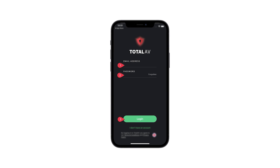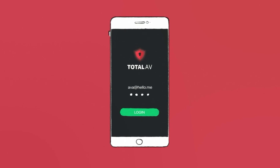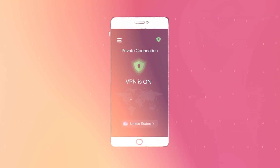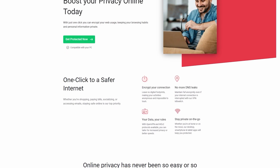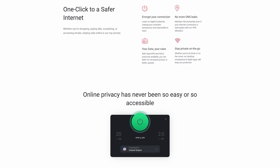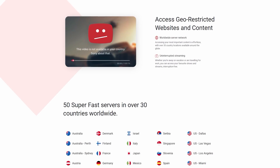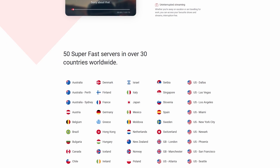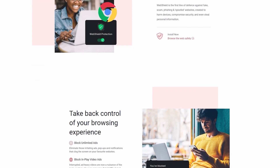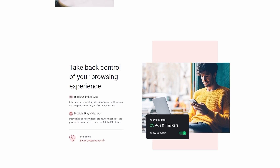The simplistic design also carries over to the mobile version of TotalAV, which takes first place in terms of user-friendliness and ease of use. For example, when you open the app, you can find all the important features right there on the home screen instead of in separate locations. Speaking of VPNs, TotalAV not only offers the best VPN service among the three, it even competes with some standalone VPN services in terms of security. It also has high-performance servers in over 30 countries around the world, which is impressive given that it's a bonus feature. To sum it up, TotalAV is the most suitable antivirus for beginners, as it offers the best and easiest-to-use interface for both the desktop and mobile apps.